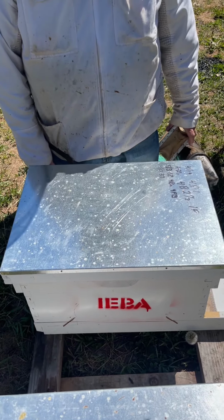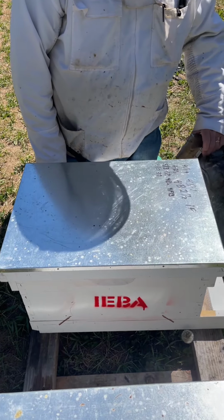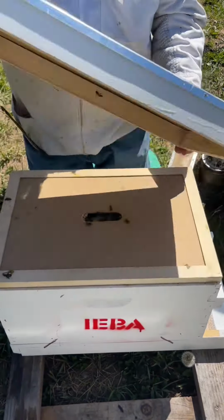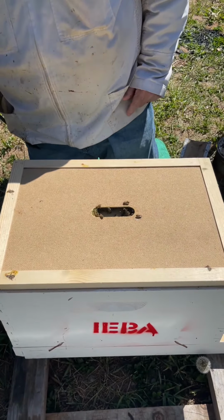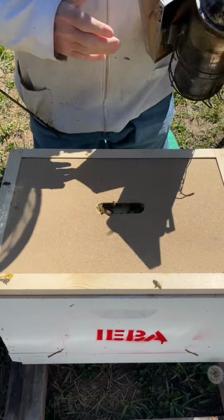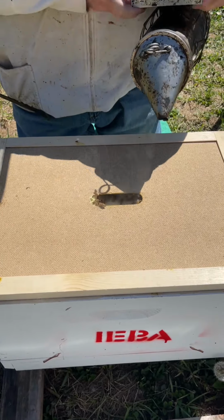We ready? Yep. Okay. Little smoke in the front. They're working really hard today. They've been out flying since first light, just about. Look at the top entrance there, or the top of the inner cover. There's a little bit of burr comb there, and quite a few bees hanging around.